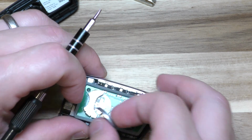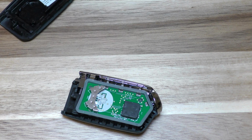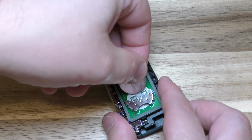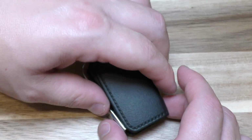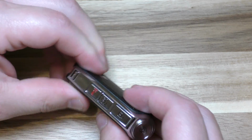I think it's a lot easier to use a tool. I tried the key originally, but it's a little bit too bulky. Okay, so basically take your new battery, plus side up, slide that in. All right, and put this back on here. Give it a good squeeze together, there we go.